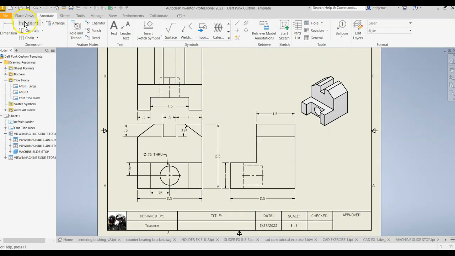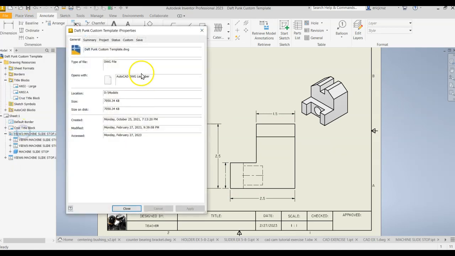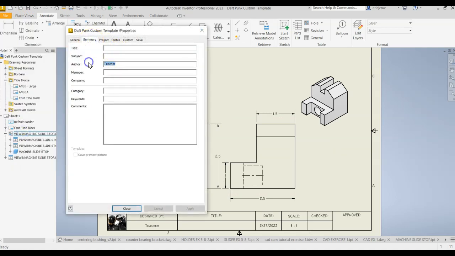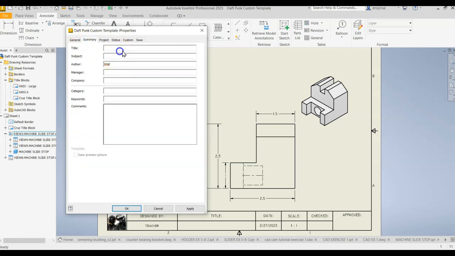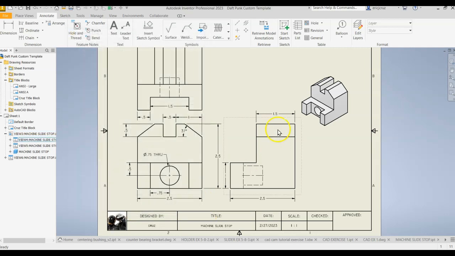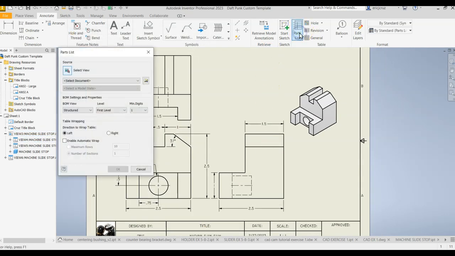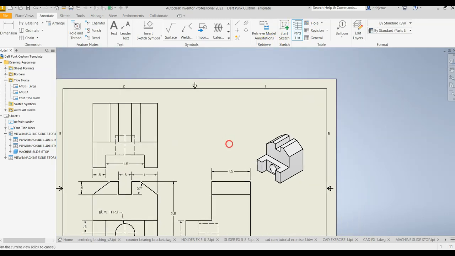Maybe I am. I'm going to go and update my iProperties first. Make sure I'm on the correct date. And this is machine slide stop. Apply, OK. I'm going to click on that parts list. Drop down machine slide stop, click OK.